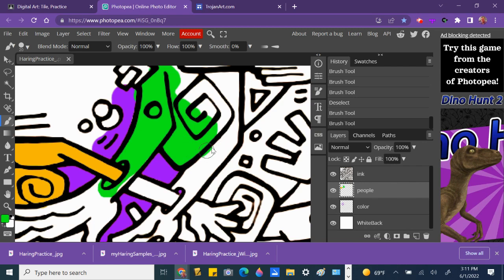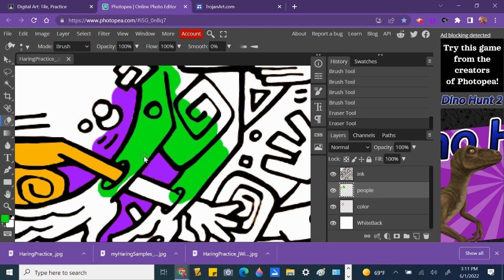And here again, notice how I've gone outside here a little bit. Well, this is actually part of the same person, so I'm not going to worry about this area. But you can see where there's other places, like on top of the purple here, where I've accidentally painted over. Since it's on a different layer, I can tap the letter E for the eraser and very carefully erase the green, which is on top of the purple in a different layer.